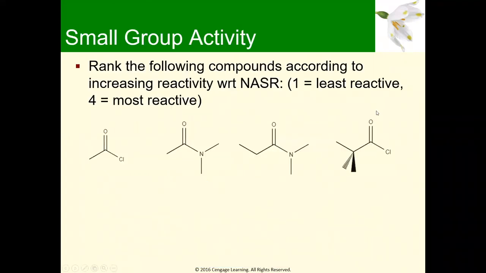Okay. All right, so I've got a small group activity for you today. So think about this with your neighbor. Based on what we just talked about, try and rank these from 1 to 4, where 1 is the least reactive and 4 is the most reactive. I'll give you a minute to do that, and I'll show you the answers.